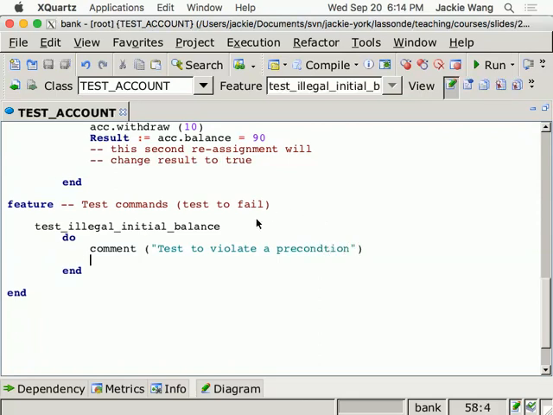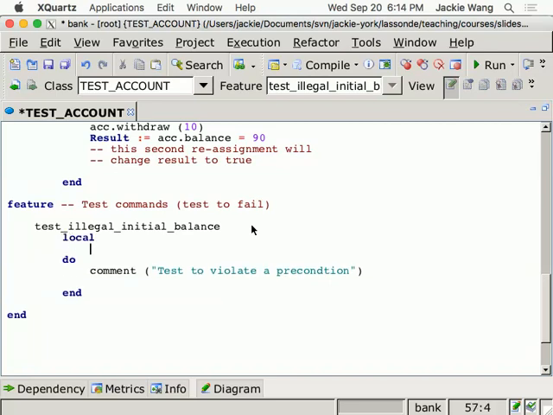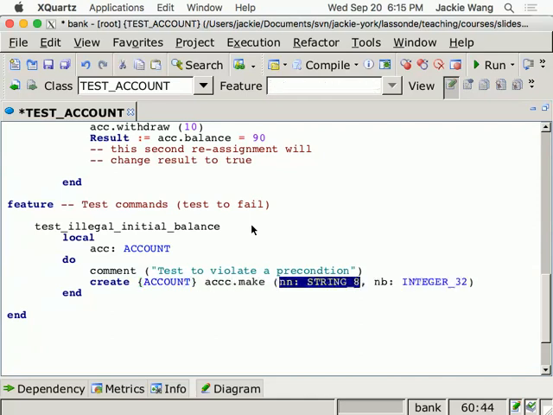Now again we're going to declare the variable to use it. Let's say acc: ACCOUNT, create acc.make, and then I'm going to pass some name over here, Alan, and let's say -100.